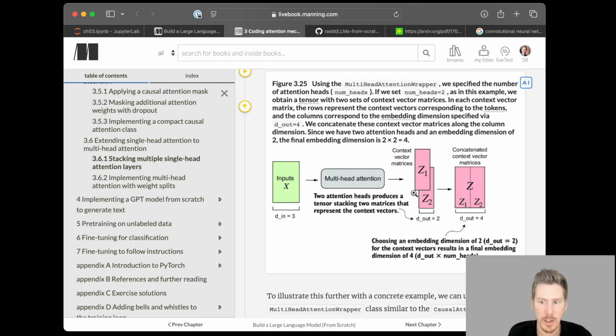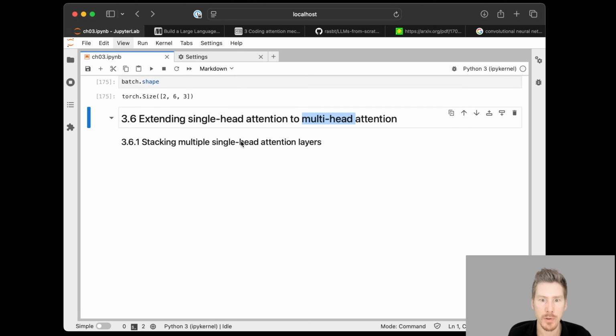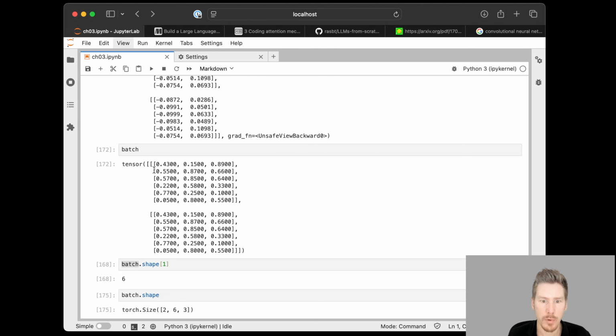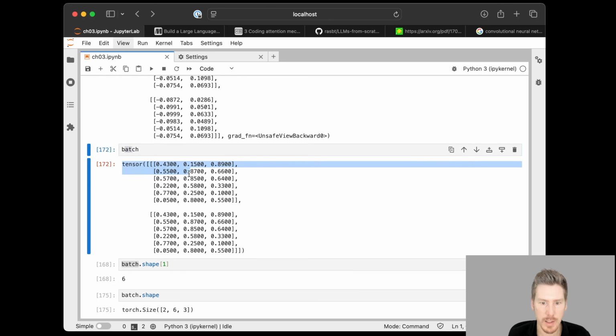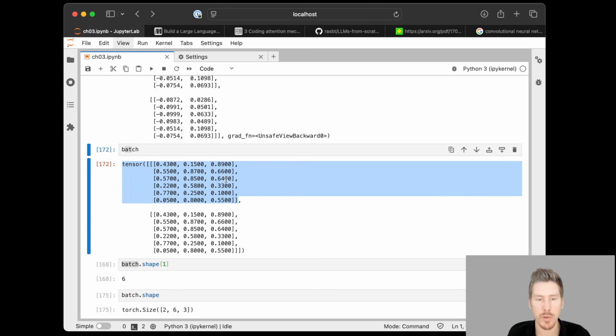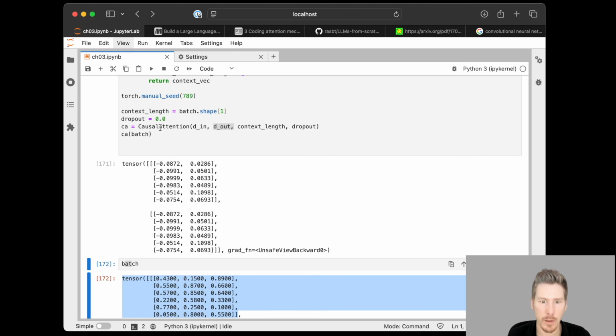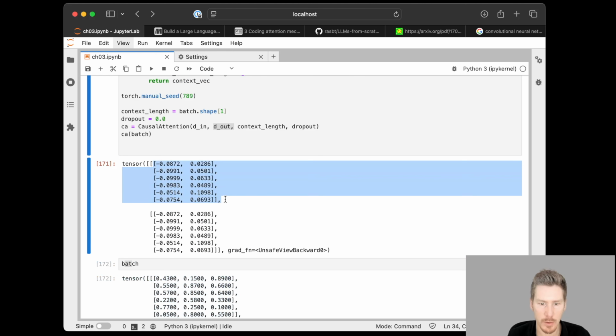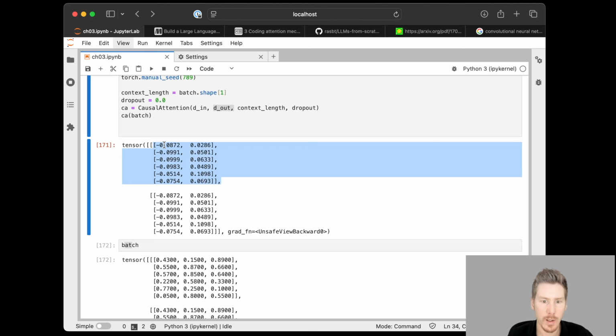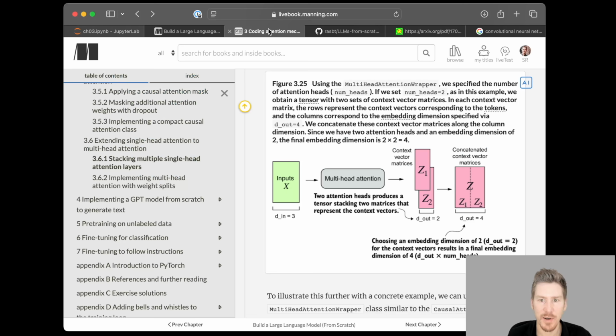So here it's called Z1, so just think of it as Z. Maybe to also show it to you here. Our input was a batch consisting of 2 input examples, and this first one would be the inputs X. Here we have the 6 rows and 3 columns, the 6 rows corresponding to the 6 tokens, and the 3 columns corresponding to this 3-dimensional embedding. And then the context vector that we got out of the causal attention mechanism was also 6 by 2. We had 6 tokens, and now 2 dimensions as outputs. So before it was 3, now we have 2, but the number of rows is the same. Anyways, so we had that.